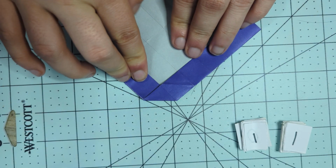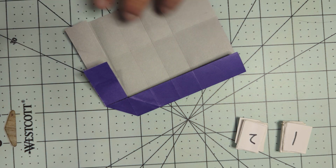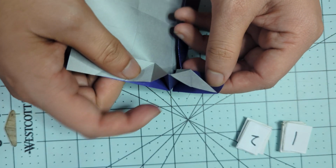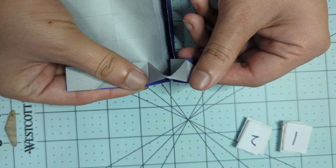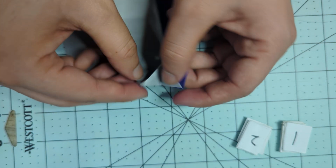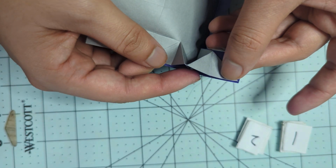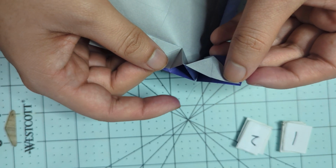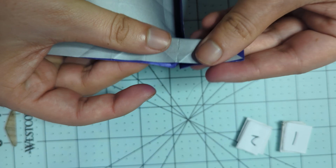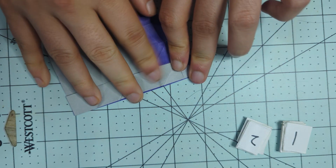And then for step 12, we are going to go ahead and do that same kind of squash that we did for the snake, where we pull, and if you've got a strong enough paper like I do, it'll go into the shape you want, just like that. If you want to help it along, what you can do instead, and I'm showing you both ways because I encourage you to do it the first way I did it. Just learn to get a feel for your paper, because that was just a lot more convenient. You can help it out by putting your finger in here, and then that'll make it flat as step 12 wants you to do.